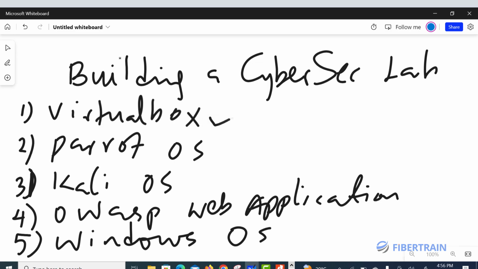I will be using VirtualBox here. And it depends really. We have VMware. We are not going to be using VMware in this course. And you can also use Microsoft Hyper-V as a matter of fact. So Microsoft Hyper-V is also another option. So this time around, we're going to use VirtualBox. And so how do we get VirtualBox downloaded?